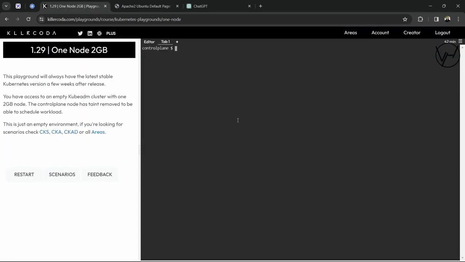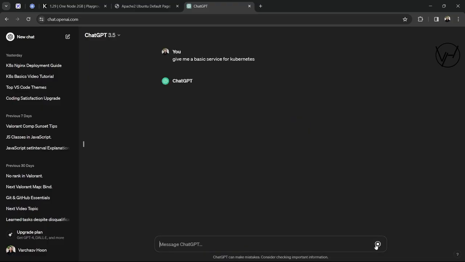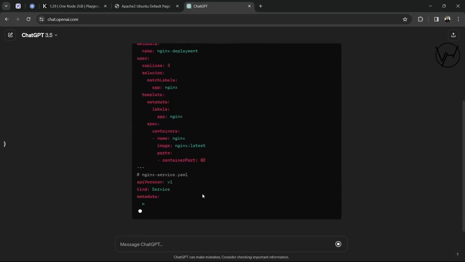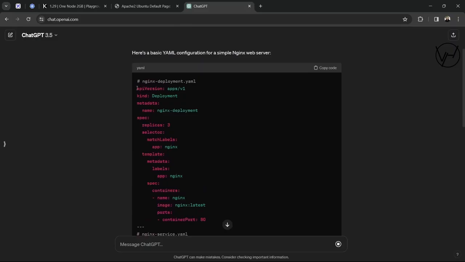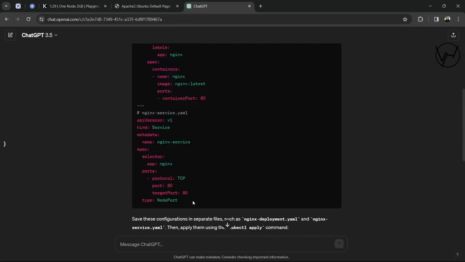So to create a service, we can just go to ChatGPT and write, give me a basic service for Kubernetes, right? And it will give us a basic service. This is the deployment that it's giving, and this is the service that it wants to connect with.